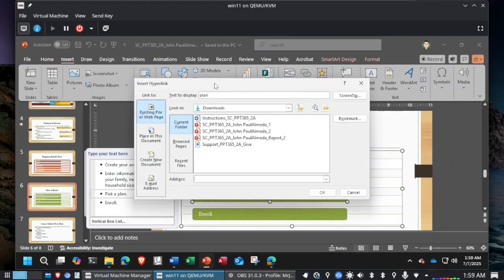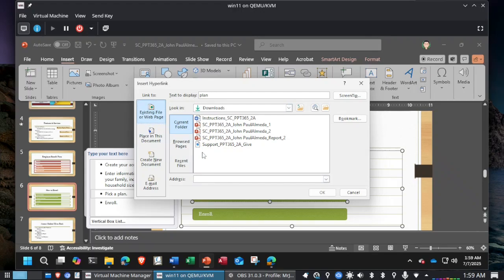Now, you can do the same thing in Word as well. You can select a word and insert a hyperlink, and you have a couple of choices. You can create a hyperlink to a web page, or you can also create a hyperlink to another location in the current document, or you can create a hyperlink to another document. But here we want the web address, right? Existing File or Web Page.